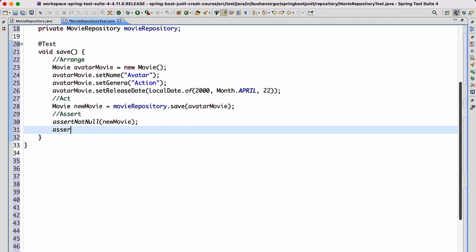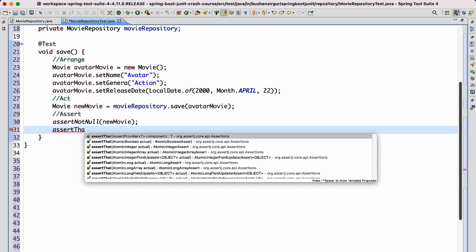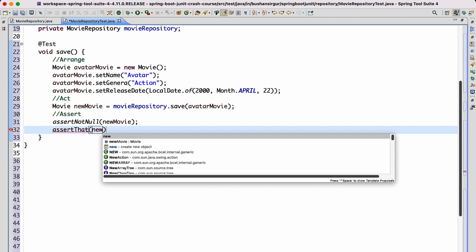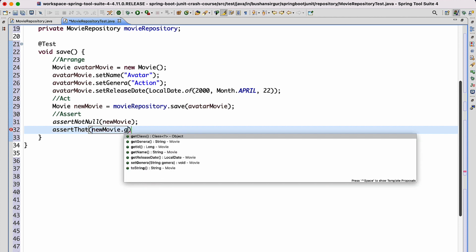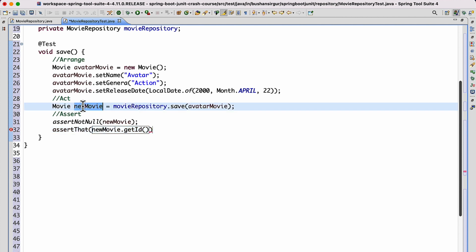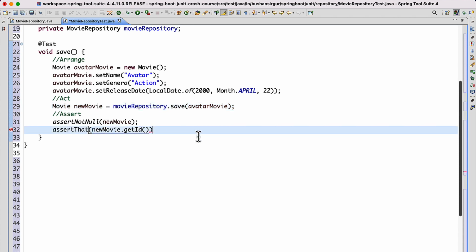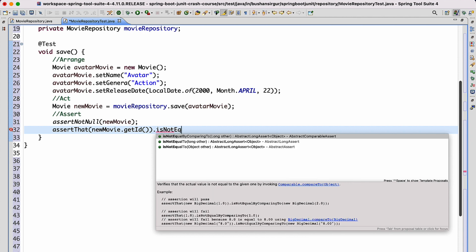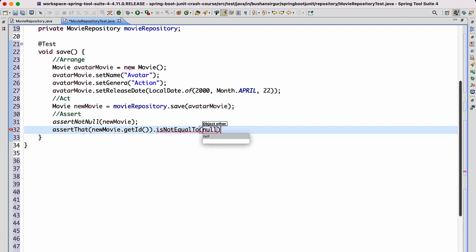And also we can use assertThat, and we can also make use of newMovie.getId. Once we stored it into the database, this new movie object contains the ID. The ID should not be null. So we can make use of the method isNotEqualTo null.